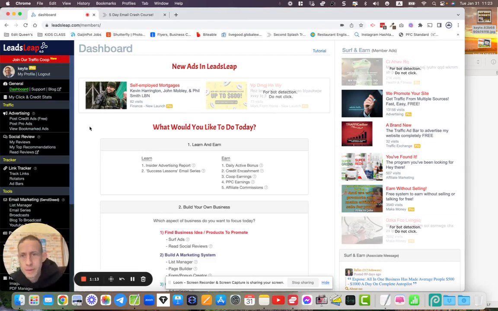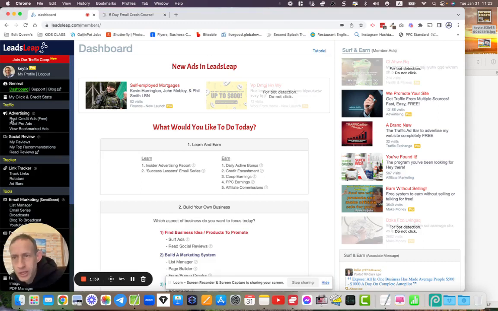Now, if you've never posted an ad before, they're probably going to tell you to view something like 50 ads. You need a certain number of credits before you're eligible to post your first ad. So you need to do that. Now, if you're a pro member, you can post in the pro area section, and you don't need to earn credits. You don't need to view other people's ads in order to get hits in the pro area.